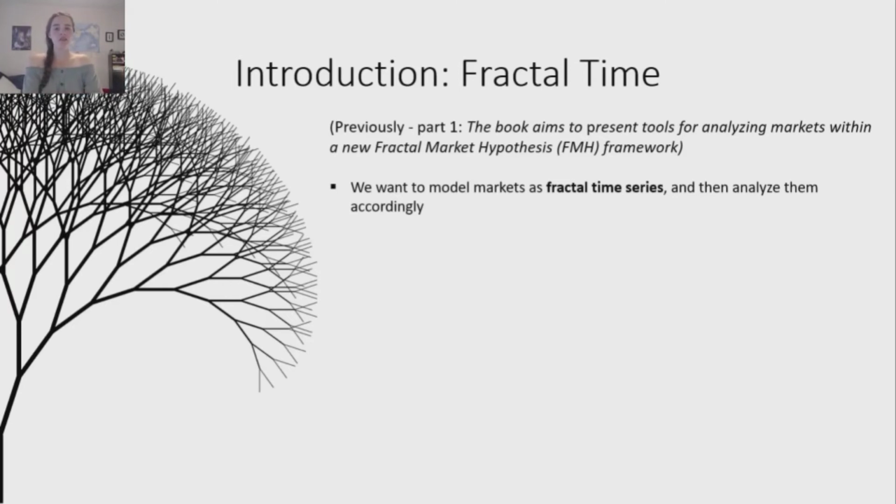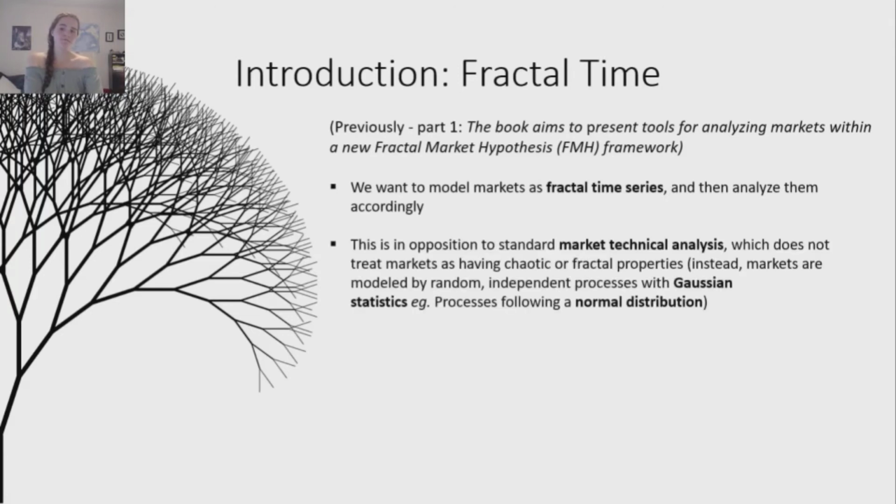So previously in part 1, we said that the book aims to present tools for analyzing markets within a new fractal market hypothesis framework. So we haven't defined what that framework is. We're just going to say that markets can be modeled as fractal time series. And then we want to analyze them based on the fact that we're modeling them as fractal time series, because there's already tools to analyze fractal time series separately from markets, like the idea evolved separately. So we're just going to apply those tools to markets.